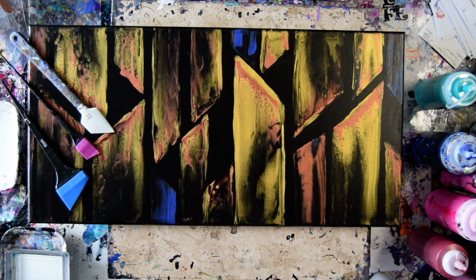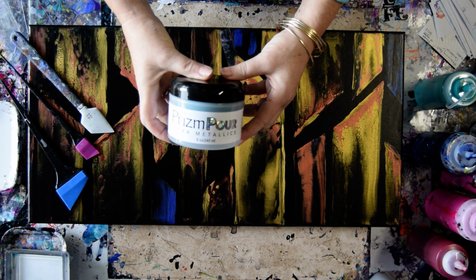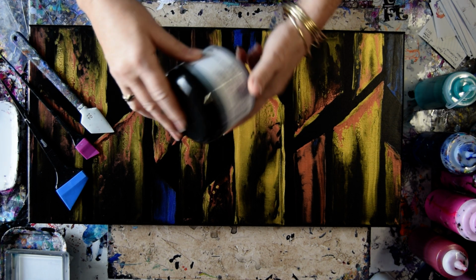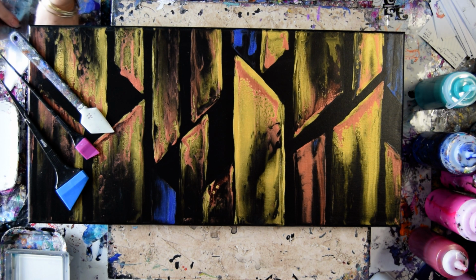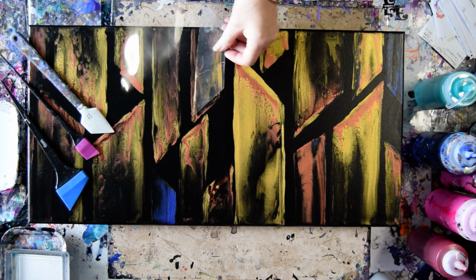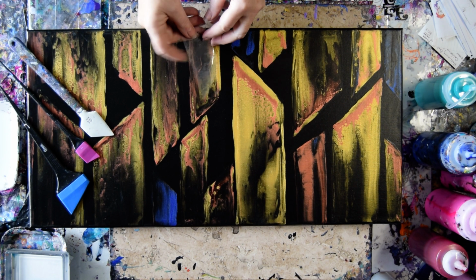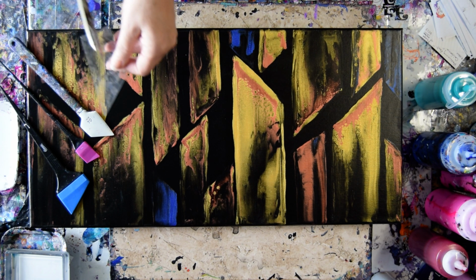So this is part 2, and I just received my Prism Pour Chrysocolla, which is very turquoise, in the mail today, and we'll see how that works, along with the pink orchid, the hot orchid, and I've got Floetrol ready to go, along with my cards, and I want to find a card that fits in my space. Actually, I might want to find a card that's a little smaller than my space, and I might want to cut that card right now.